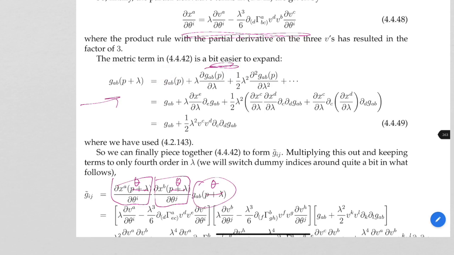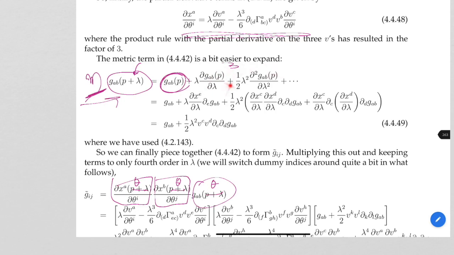So the value of the metric, remember now, this is the metric on M. So the value of the metric on M evaluated at a point that's on the sphere is the metric evaluated at the point that's sort of the center of the sphere where all these geodesics emanate, plus the geodesic length times the first derivative of the metric evaluated at P. So this is weird. We've got to figure out what they mean by that.